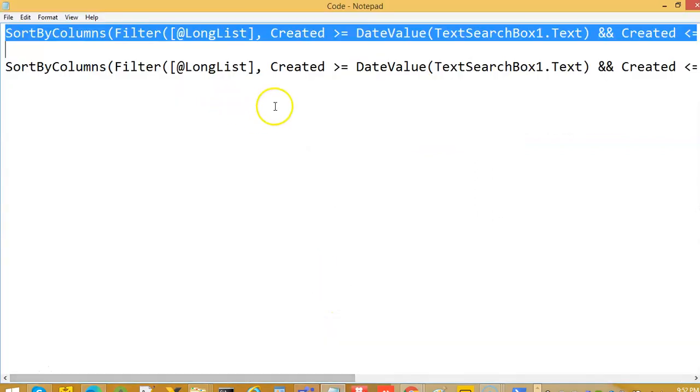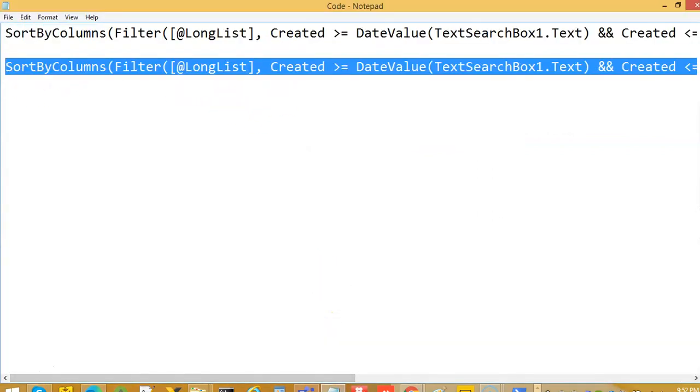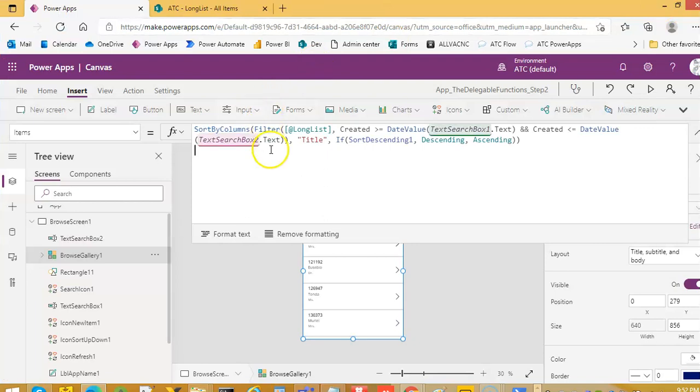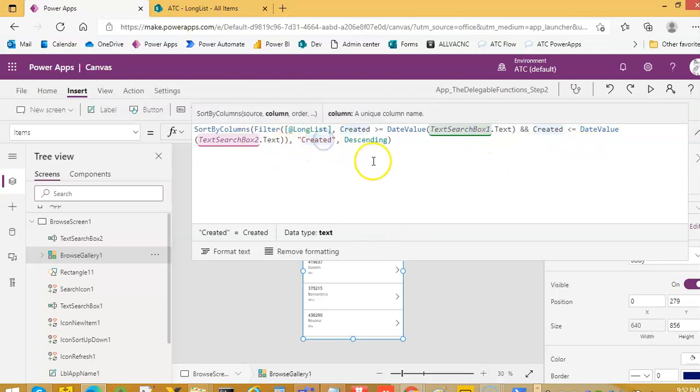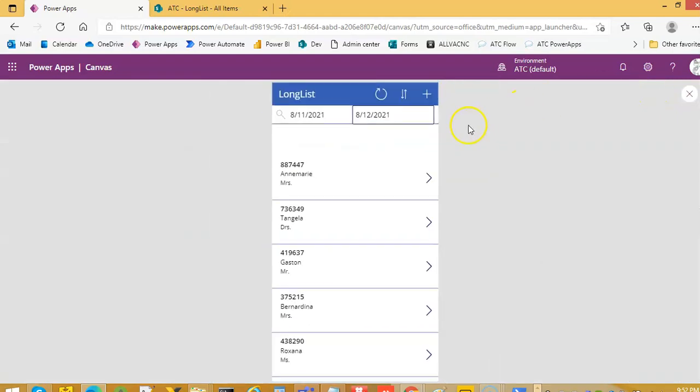Then the last one is that I'm going to sort by the same thing, except the sorting is based on created in descending order. One more entry came.